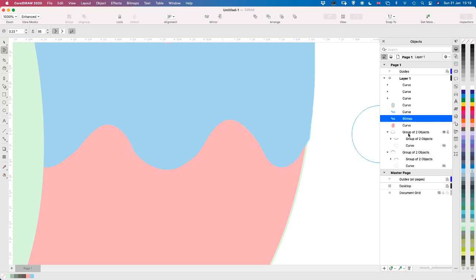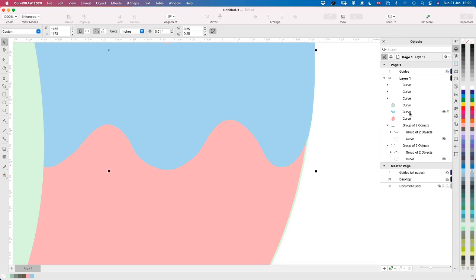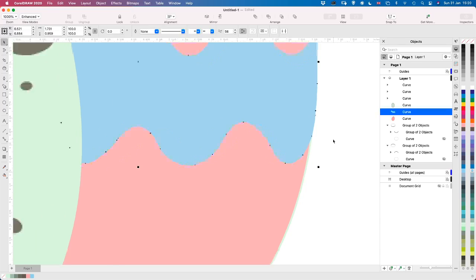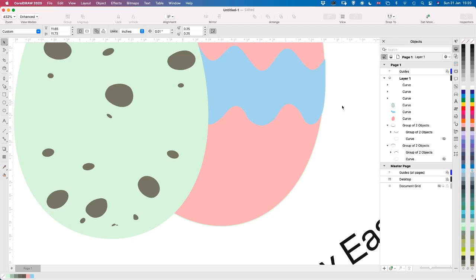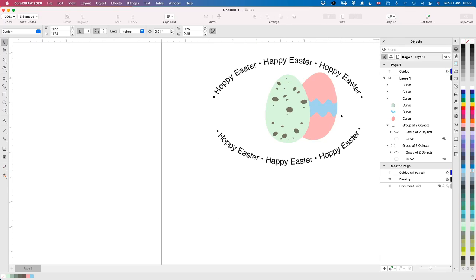So if we take our bitmap and turn it off, it's obsessed. There we go. And you can see where I've softened that edge off so that it has its own little wavy ribbon around it. Okay.